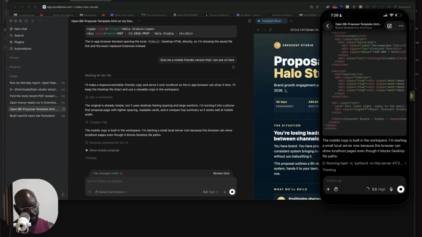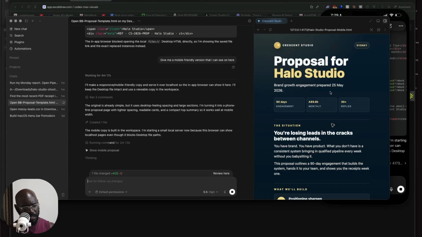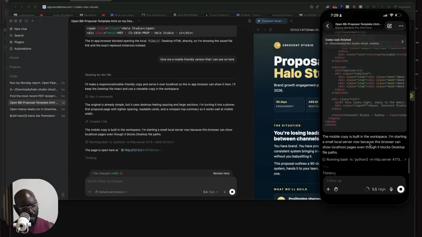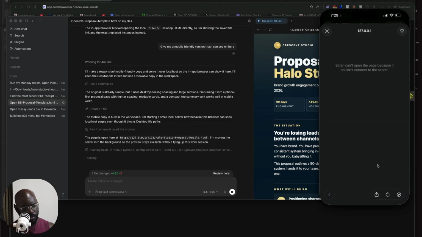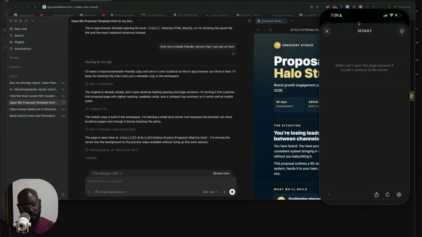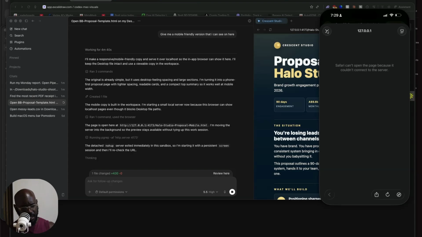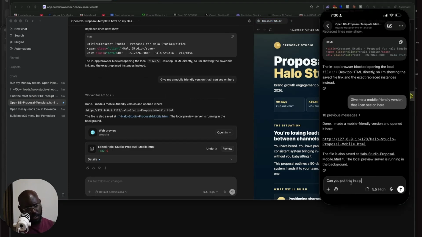And here, this is the proposal that you would be able to see if you were on your PC. Let's see if it's going to be able to show us a mobile friendly version, which I don't think it is. So unfortunately it is not. So what you do in that sort of situation is you'd send yourself a PDF version of the draft.